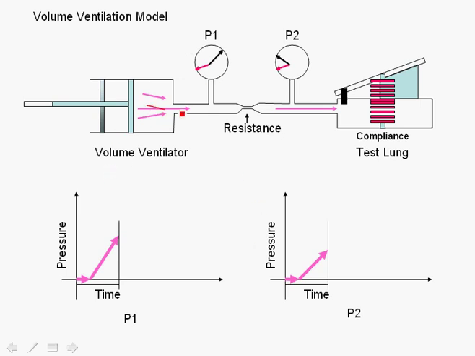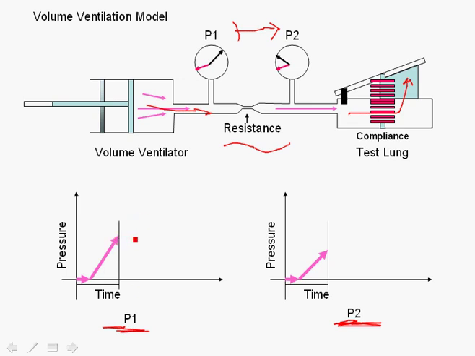Now we've got more flow. The flow is accelerating. We've got a high pressure gradient across here, so the molecules of gas are rushing past our resistance into the test lung. Remember, resistance is a function of flow. We have to have flow for resistance to be noted. We're pushing that gas into the test lung, stretching out our spring even more. So P2 is a little bit higher now because we've got more volume in the lungs. P1 represents mouth pressures.